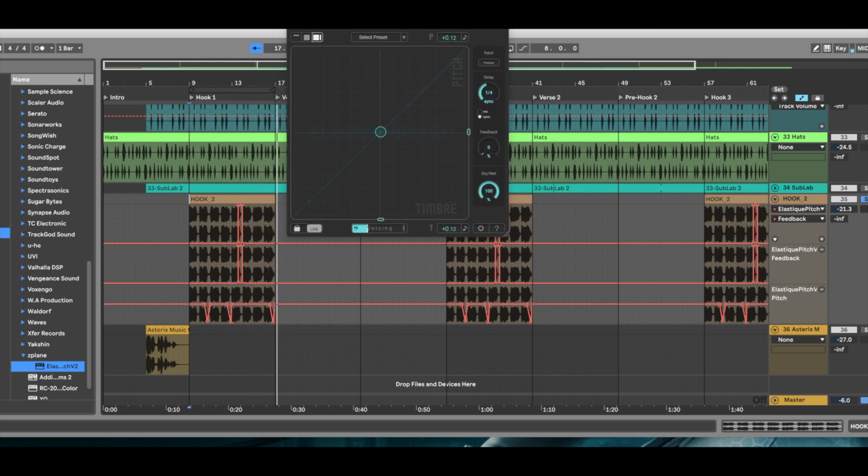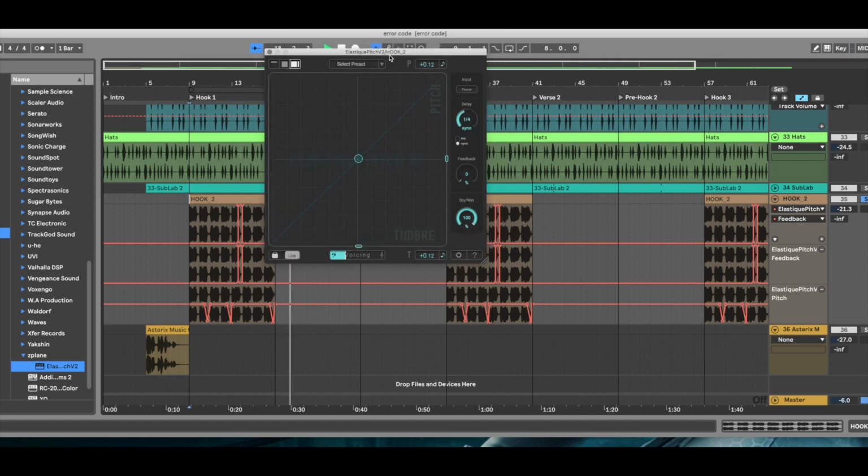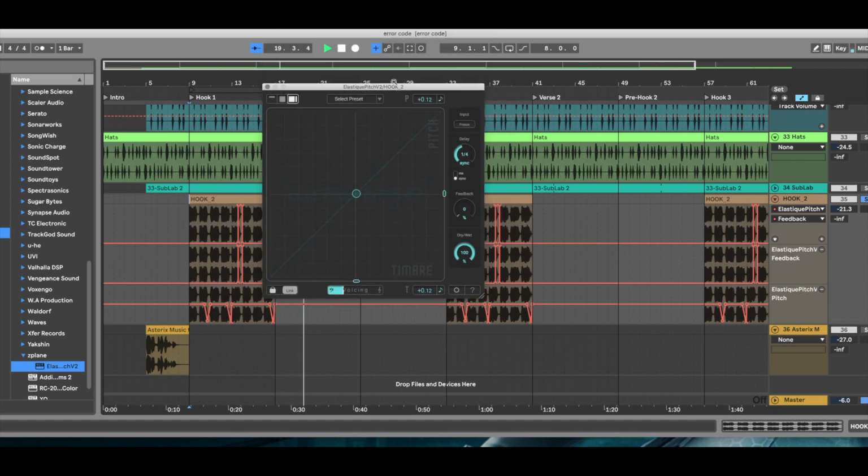Okay, so again, I've got some pitch shifting and feedback. Feedback meaning it's like a doubling effect. And the pitch shifting is a downward effect, like that very low-pitched, downward drag-out sound with vocals.